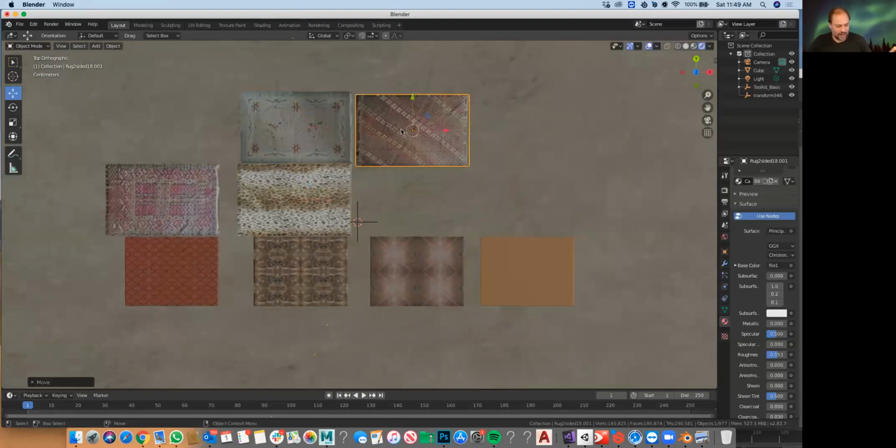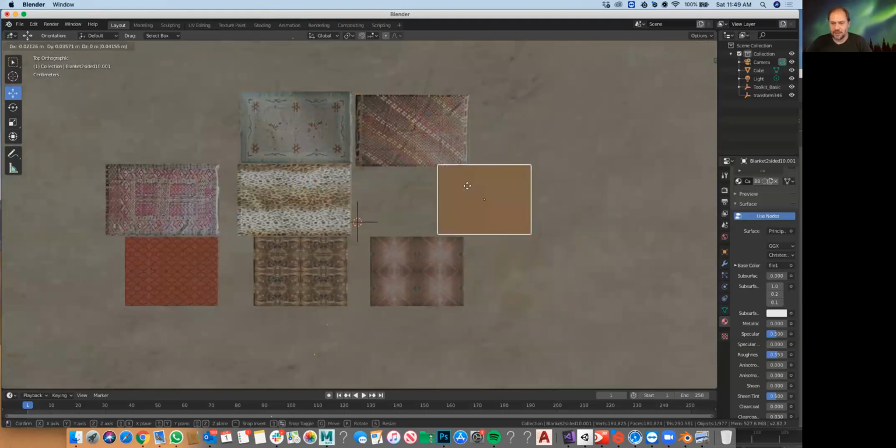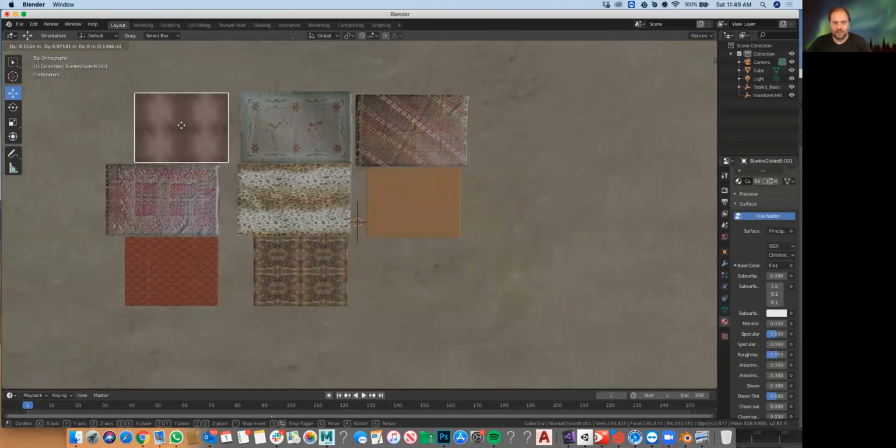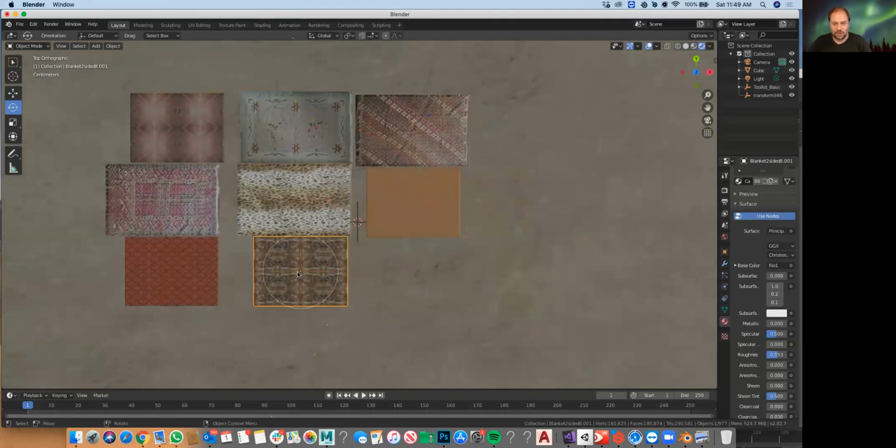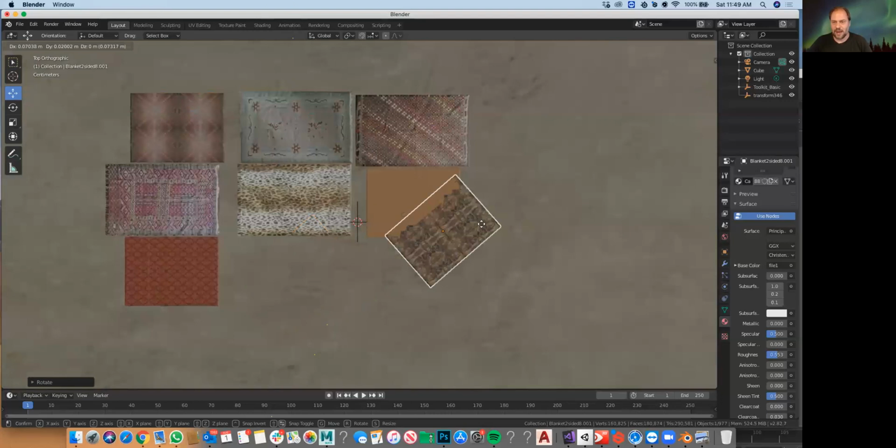and I'm not holding anything on my keyboard. I am just clicking with my right hand, click, hold down, move. Click, hold down, move. That's all I'm doing. Now, if I want to rotate, hit your E key, and you can rotate around. So rotate this one over here. Switch back to W to move.